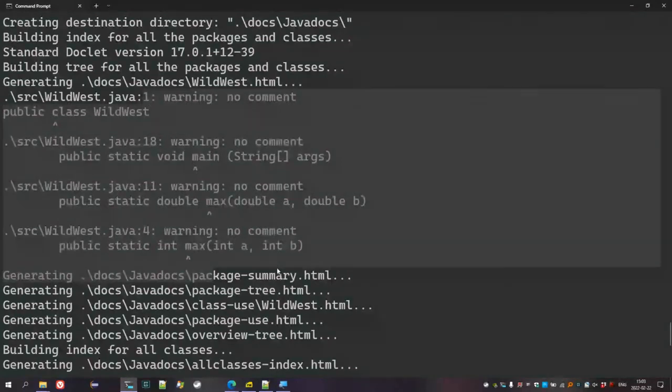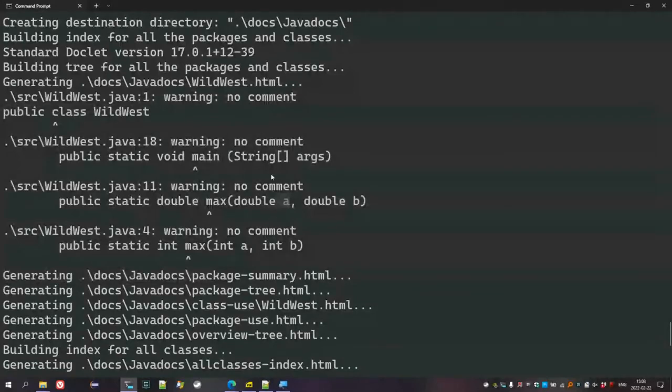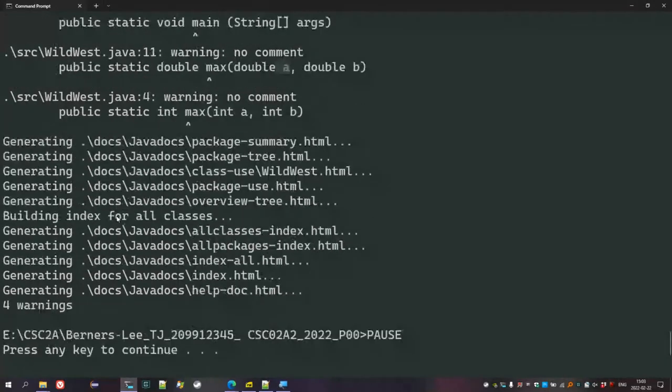If you make a mistake with the parameters, for example you have a parameter A, and you call it C, it will complain and say you don't have a comment for A, and you have a comment for C, and C doesn't exist in this parameter list. So there's a lot of information you can gather from reading these comments. Make sure you do. Any warnings here, you should be able to fix.